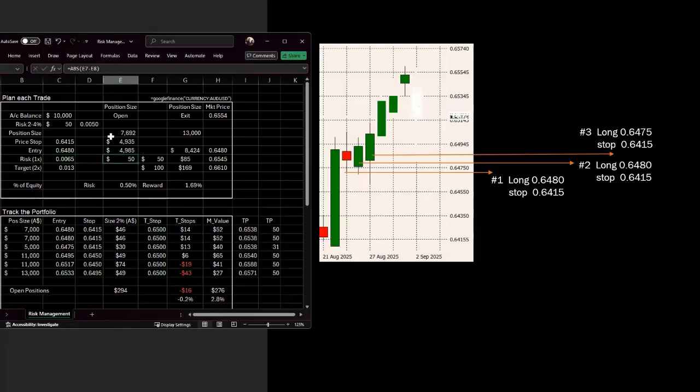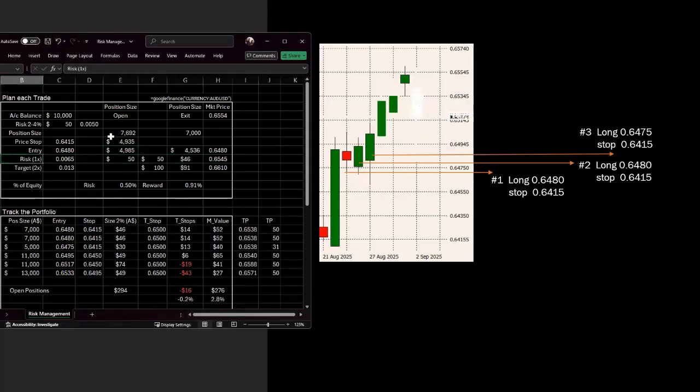Okay. So the size of the trade that this qualifies is 50 pips or $50 divided by the risk. So it qualifies us for a trade which is about $7,000. So let's take $7,000 as our first trade. And what that would do is we would automatically calculate. So let's say 65.45 is the target. So at 65.45, if we took the trade at 64.80, that trade would automatically have a take profit of 65.45.